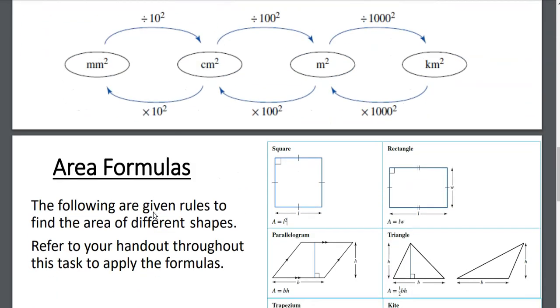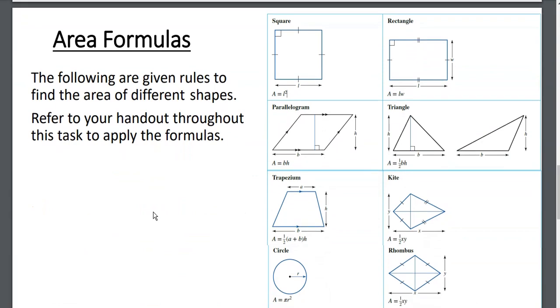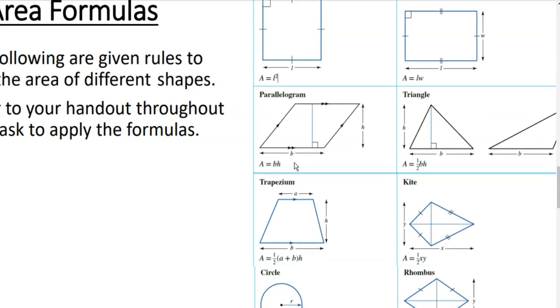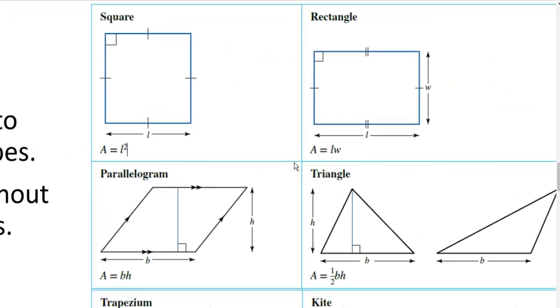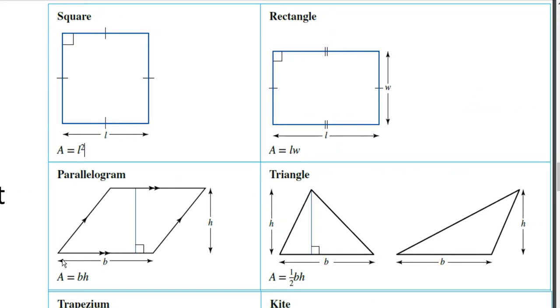Okay, moving on. So now we're going to look at some different shapes, some real common shapes, and the formulas that are used to determine their area. Okay, so I'm going to zoom in for some of this. Let's start with these four here. The area of a square is simple. It's the same as the area for a rectangle. So let's do a rectangle first.